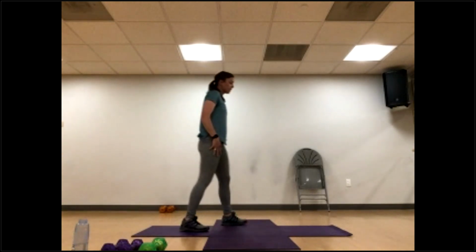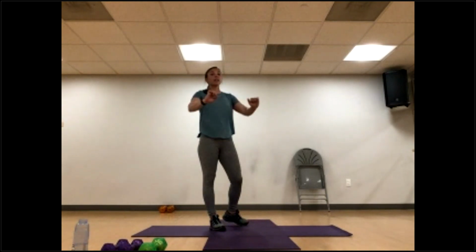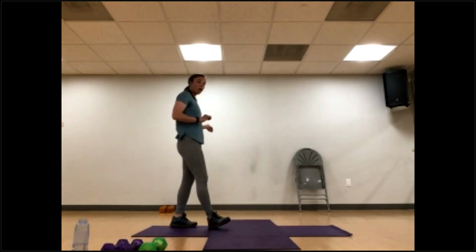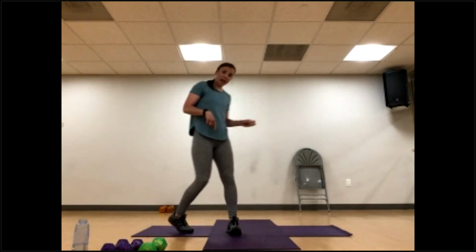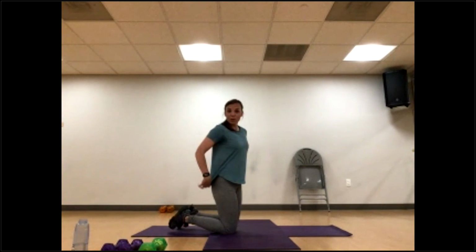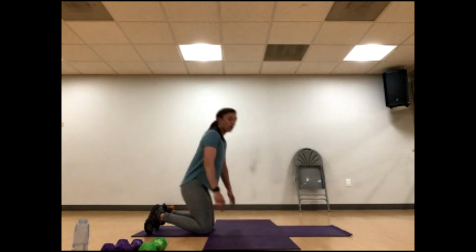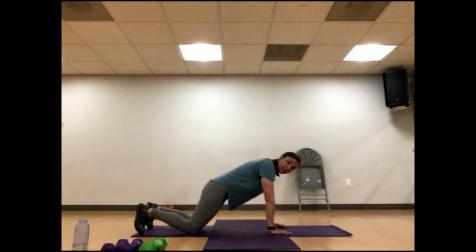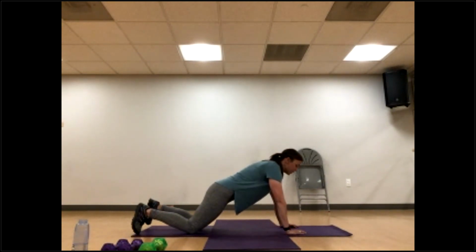Starting with push-ups. So if you want to grab your chair, doing it incline, you can do it on the wall. That makes it a little bit easier. Or you're down on the ground on your knees. And then obviously up on your toes is a little harder. All right, so here we go. So high plank, push-up position. Remember making your body into an arrow.